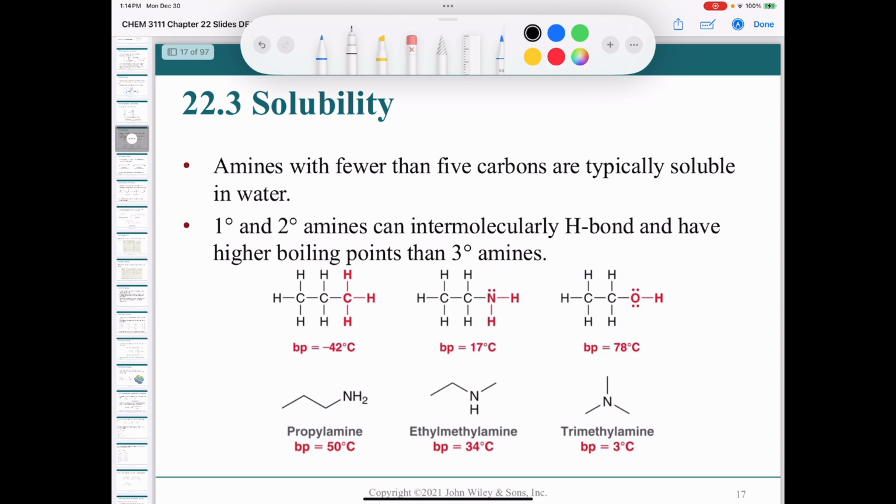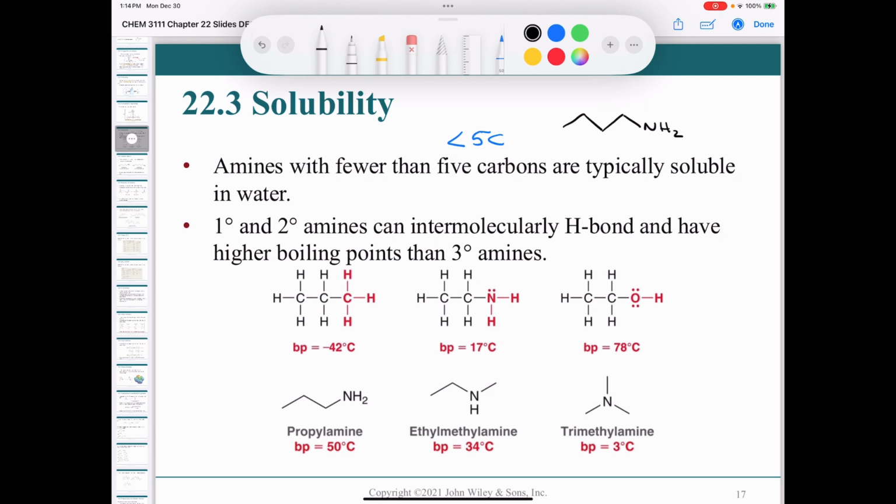Now, what about solubility of amines? If you think about something like ammonia, NH3, it's soluble in water. If you think about household cleaners like Windex, it has ammonia dissolved in it. And so we see a general rule here that if you have an amine that has less than 5 carbons, it's generally going to be soluble in water. And so let's say you have something like 1, 2, 3, 4, let's say you have 1-butanamine. You'd say, okay, this compound has 4 carbons and 1 NH2 group, and so it's going to be soluble in water, right? It's just kind of a rule of thumb that we can use here.